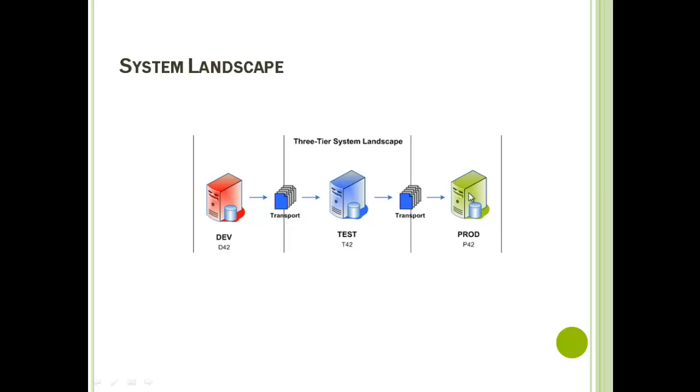From a security point of view, this transport also has a lot of security concepts. So don't think that only in the productive system, creating documents or a purchase order, you have an authorization concept. You will have an authorization concept starting from development and quality as well as production. So in your development system also, we do not give all authorization to everybody.